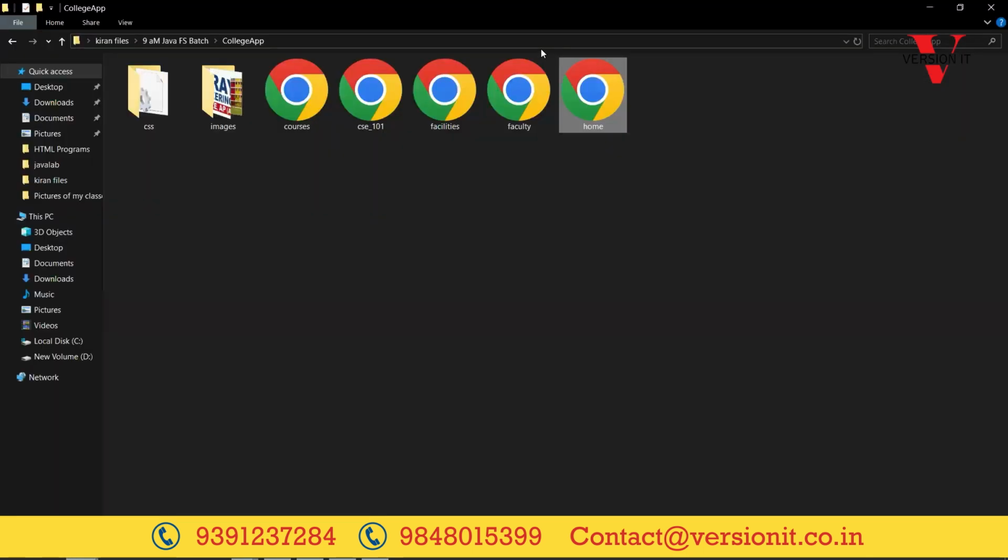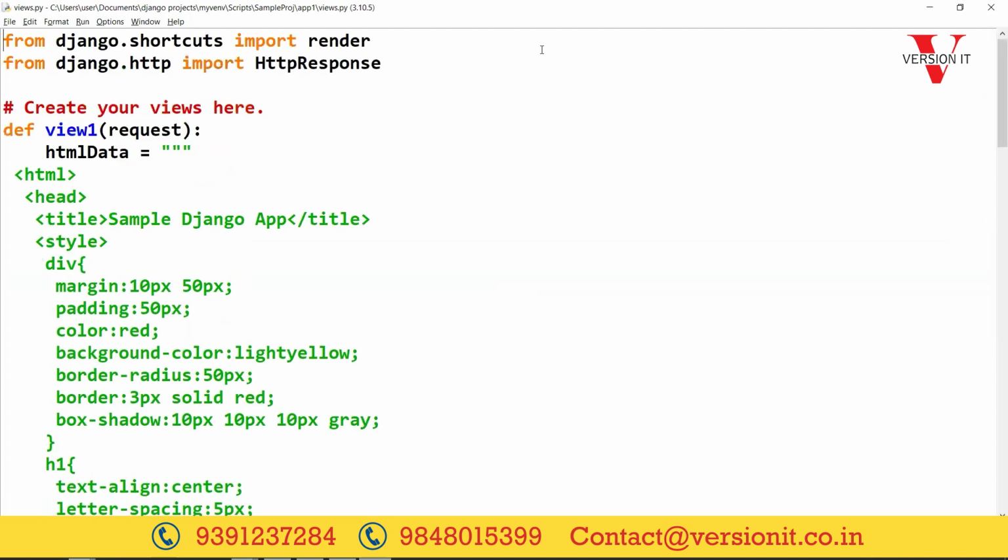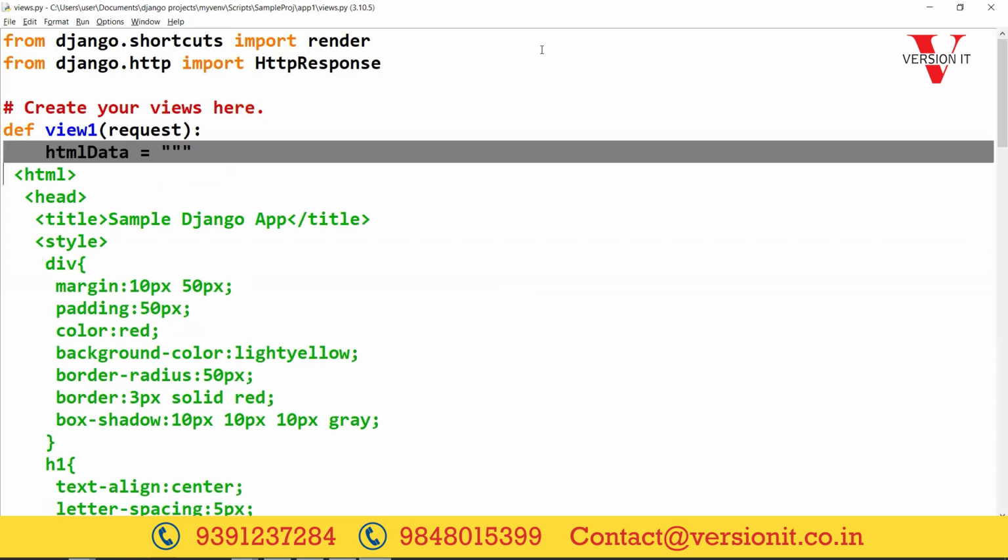So it will make our views more and more complex. That's why they introduced the concept of templates. Instead of writing the HTML code inside a view, everything is created as a separate HTML page. Whatever page we want, we can load and run. Of course, we'll see later how to work with HTML pages, templates. But now let's see how to work with multiple views.